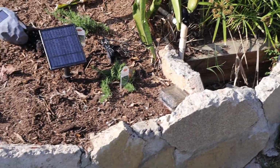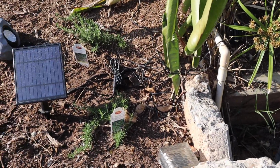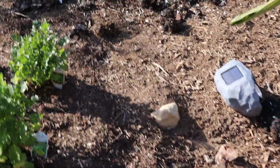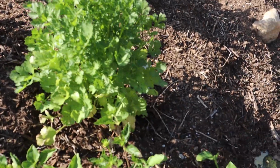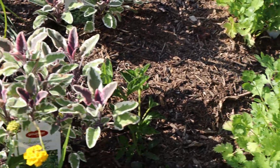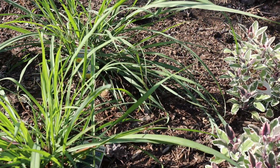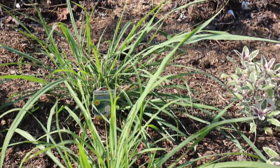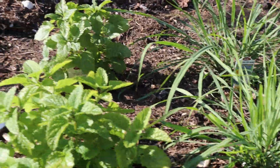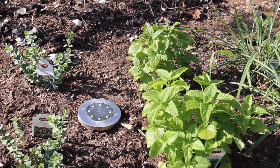So, giving a little recap from the last time we talked about herbs, let you know how our herbs are doing. Our rosemary is coming along. What's really growing well is our coriander, cilantro. We've got two of those plants, and this tricolored sage is also growing pretty well. This is our lemongrass, looking nice and healthy. This is 2 weeks. And then our lemon balm, which is next, is looking pretty good as well.